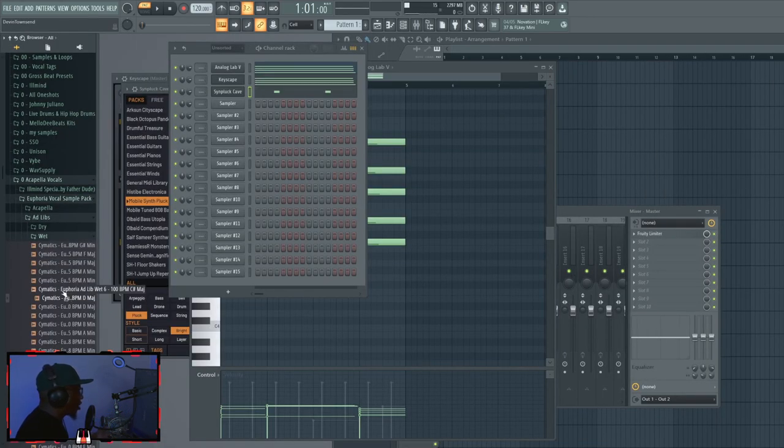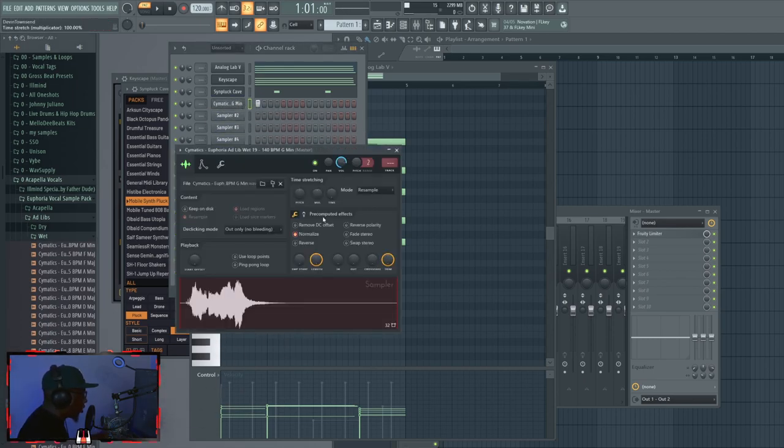So for the vocals, I got this Euphoria vocal sample pack from Cymatics. I'm gonna use one of these ad libs from it. Now look, it's not in key. I'm not even about to play around. I know this is C minor, and I know this is G. I'm not about to even do the calculating.